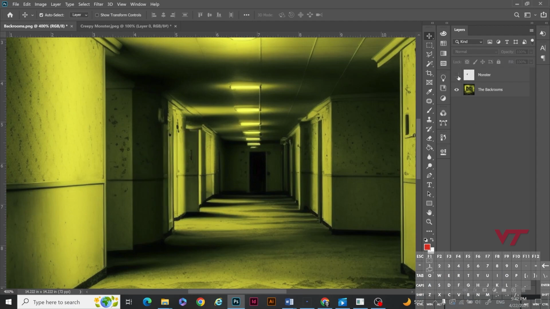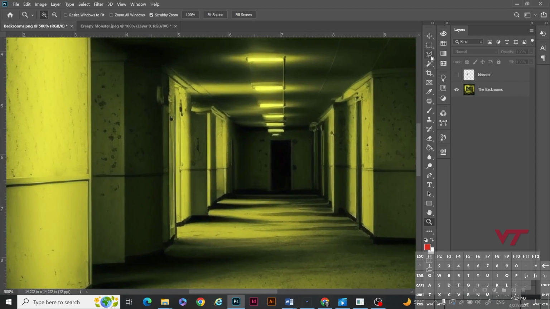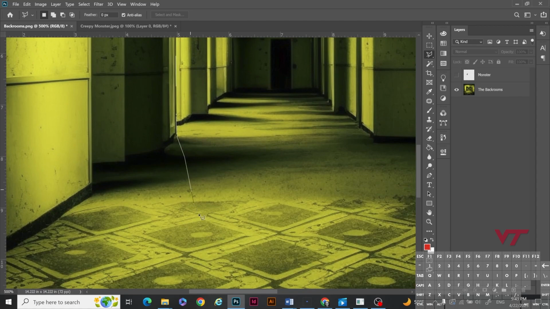Turn the monster off temporarily. The location in this image that I want the border to be is about there. So let's do a line here to cut out this piece. And it doesn't really matter. We're basically creating an overlay.